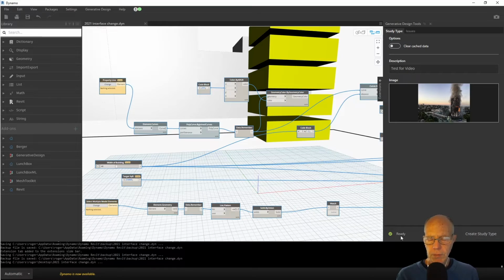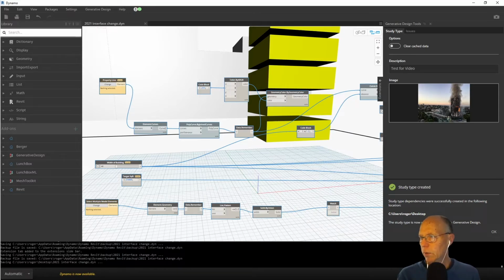Now, if it doesn't say ready here, it means that there's probably a problem with your inputs and outputs on your interface. But that'll be described more in the video if I haven't already. So I'm going to go ahead and create the study type. It says the study type is created. The study type dependencies were successfully created. And it tells you where it's stored. Users, in this case, Roger, desktop.